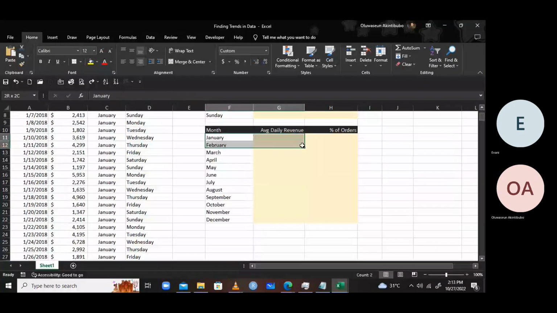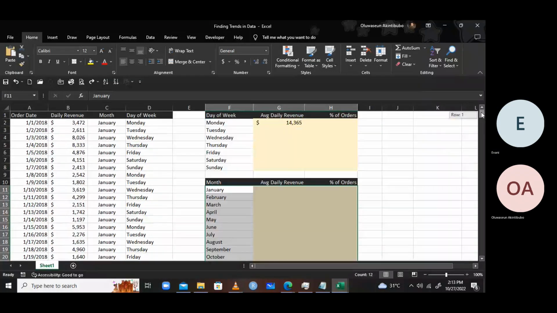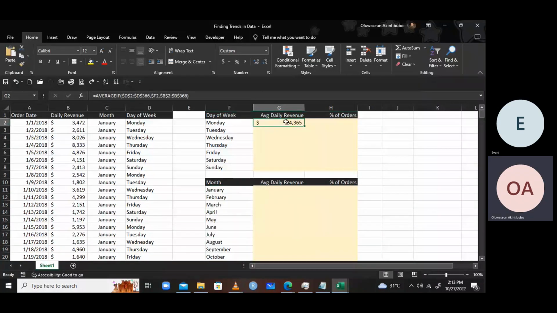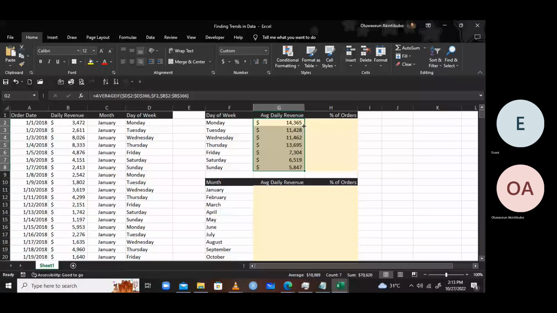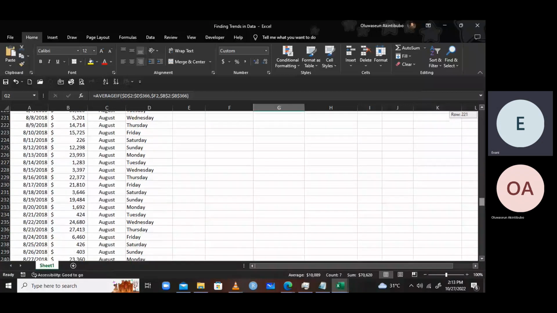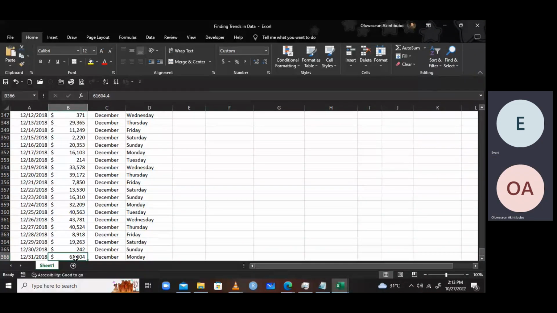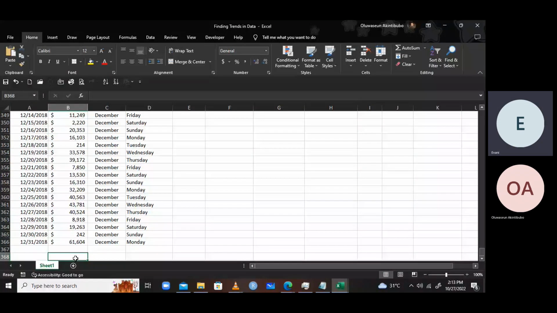Are you there? Yeah, my Excel is not allowing me to compute. It's not allowing you to do what? Allowing me to type anything. I'm trying it on the HP.